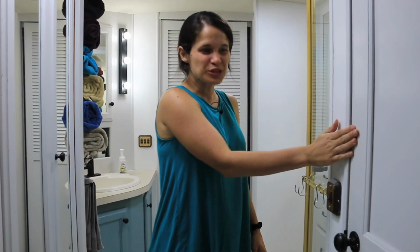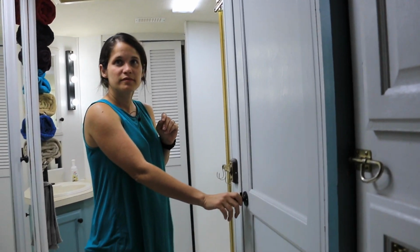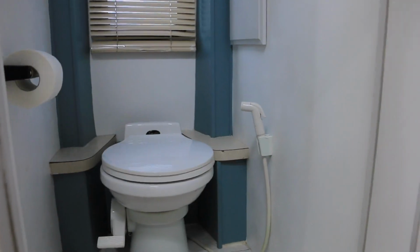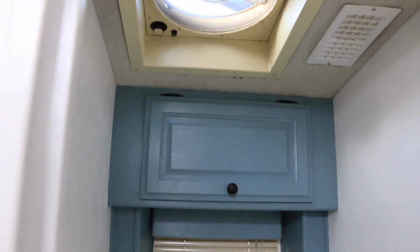And now this is our toilet room, and we painted the knob. And would you like to come inside and see it? All right, so here it is. I decided to go blue. Blue with all the cabinetry, so it had a little bit of color to it. But yeah, this is it.